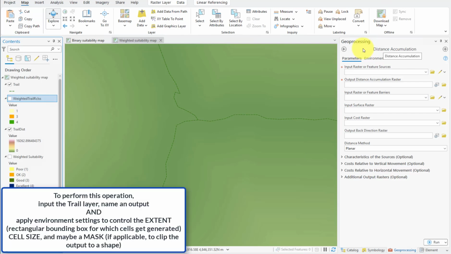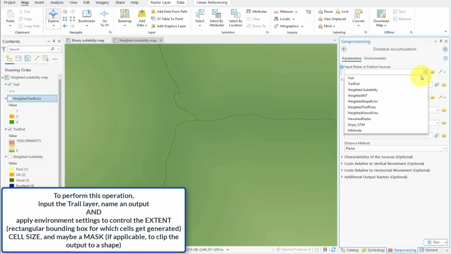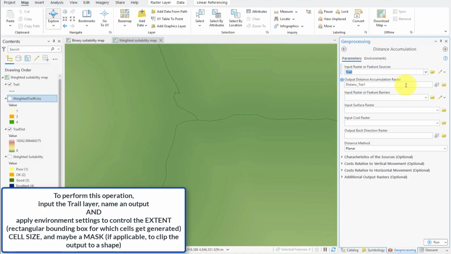So all you need to supply for the distance accumulation tool is your input line, which is trail, and supply an output layer name like dist to trail or trail dist or something. All of these other things here apply to different types of distance measurement, which we are not doing right now.